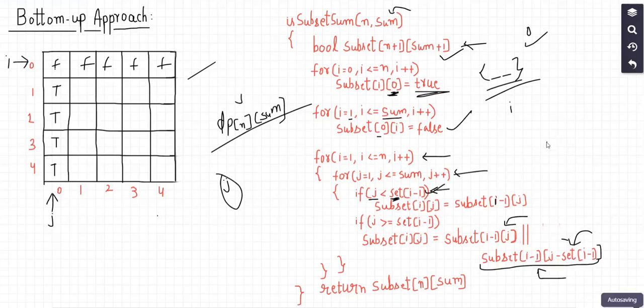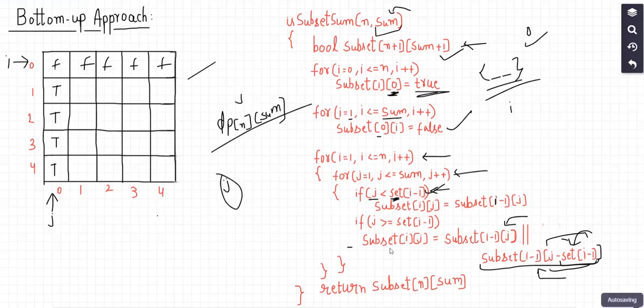So here I am saying, if you want to use this integer in the set, exclude this integer and check if, by excluding it, it was possible to generate j minus set[i minus 1]. If it was possible to generate that sum, then it would be possible to generate this sum as well.